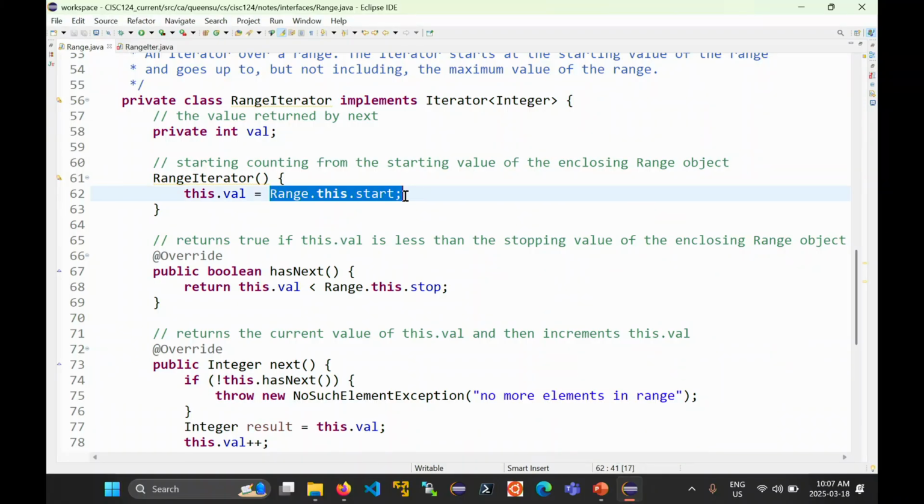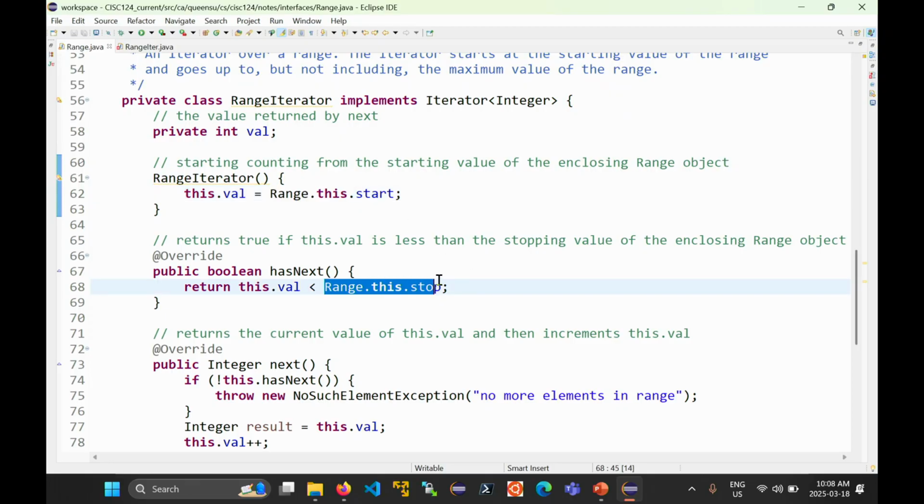Notice here, Eclipse is perfectly happy with that line of code. There's no error there. Once again, Range.this is a reference to the range object that this iterator belongs to. Range.this.stop is the stopping value of the range that this iterator belongs to.